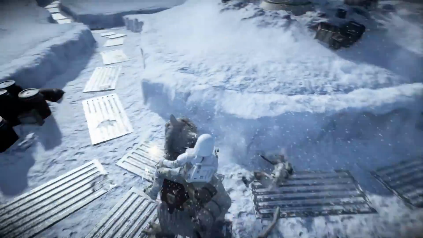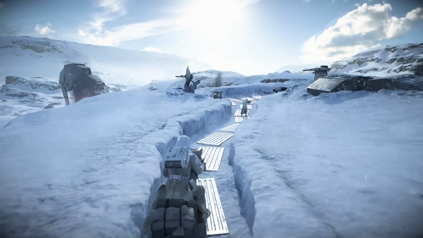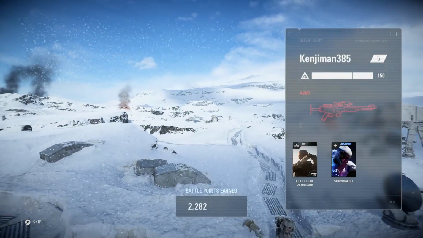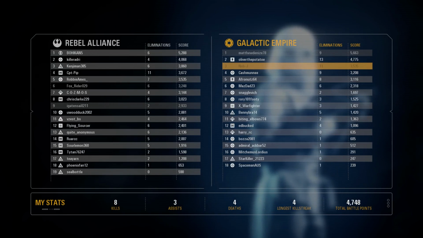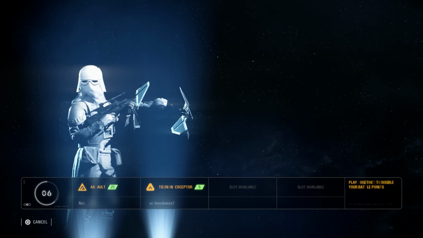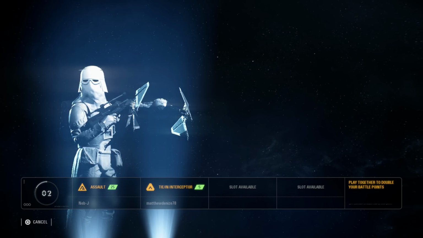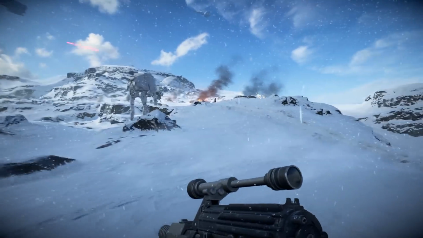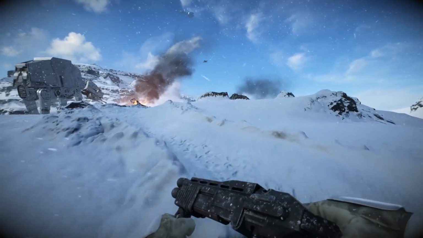Oh, what's up? What's up, dog? No. Come on, Tauntaun, run. Oh my god. That was just stupid. We got 2,000 points in one life. Oh my god. How do we have more kills than everyone on our team besides that one guy? Oh my god, bro. Tauntauns are incredible, dude. Alright. Back to just being a peasant on the ground.